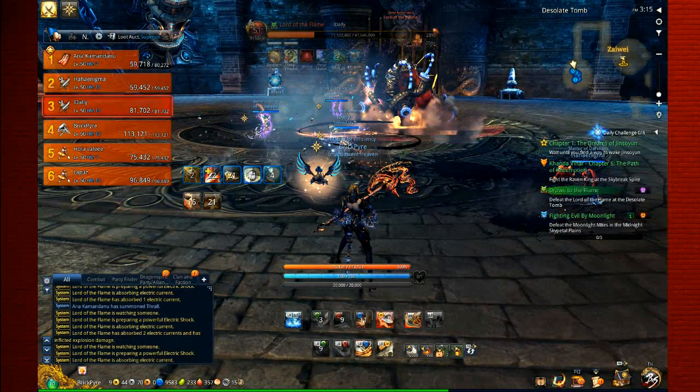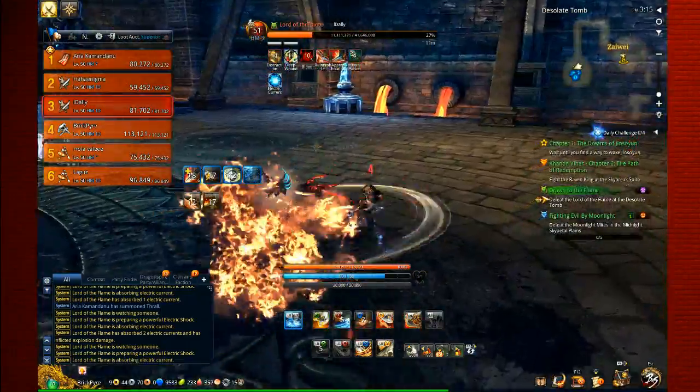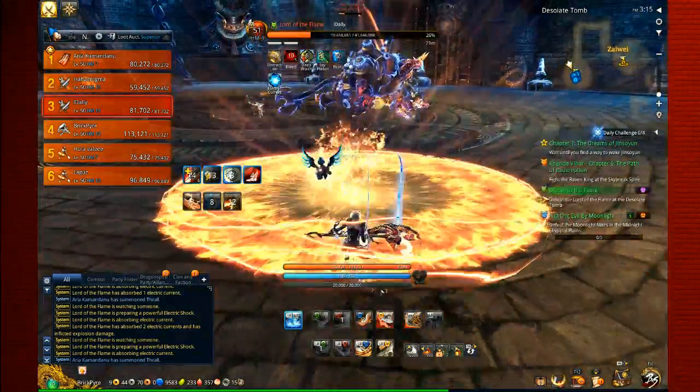Essentially, here I did not know what was going on. I thought the boss was going to jump into the middle, but it actually jumped into the furthest player, which means it's going for the time bomb stuff again. So as you see, I got the time bomb on me. I'm not in the middle. SS.